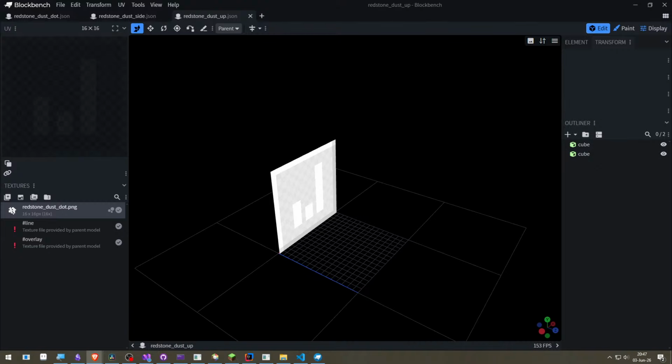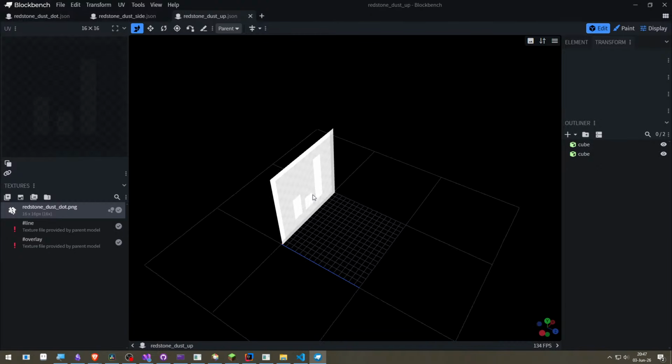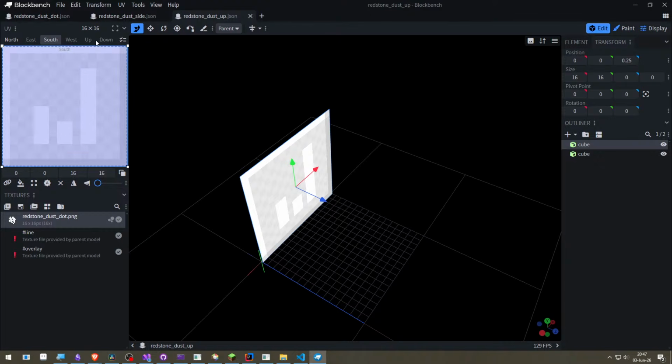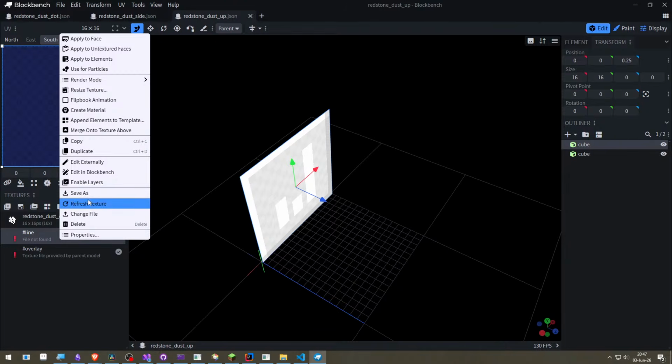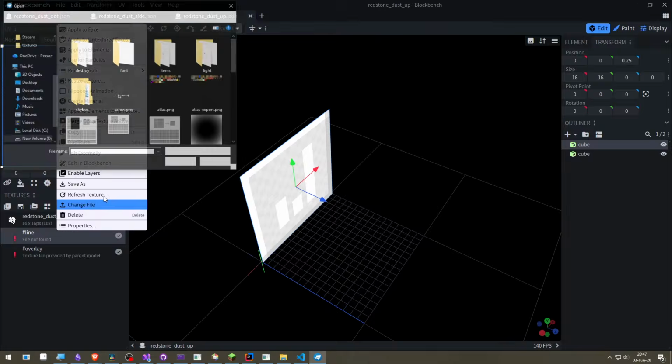So let's start with the redstone dust. Here it's a bummer that it cannot load the textures. Maybe I can give it some textures. Probably not. Refresh texture, not found. Yeah, probably I cannot. Change file.